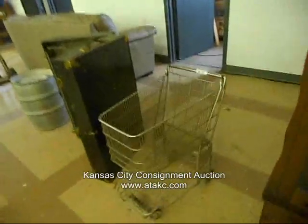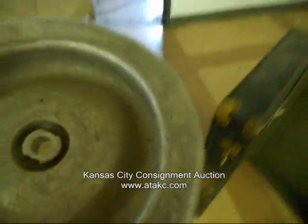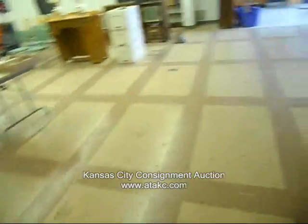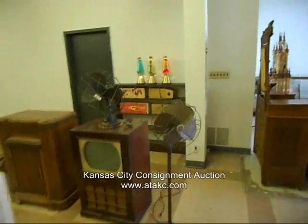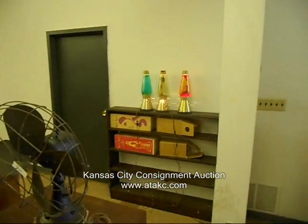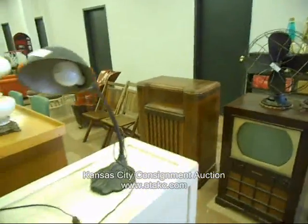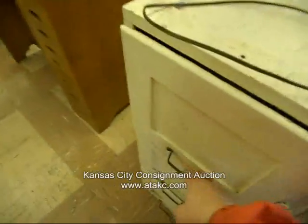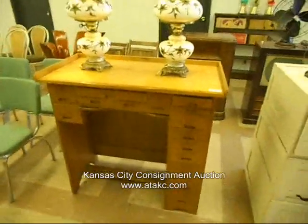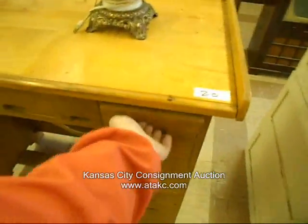Gun cabinet, small little shopping cart, kind of neat, another trunk there — aluminum cab, somebody sawed the top off of it, 1949 dated. We've got three cool original lava lamps in their boxes in working condition, neat old fans, old 40s-50s TV, radio cabinet. These are kind of neat wooden file cabinets — I'm not sure if we should have dragged them out of there or not, I hope you like them. Here is a kind of watch repair, jewelers type desk here.